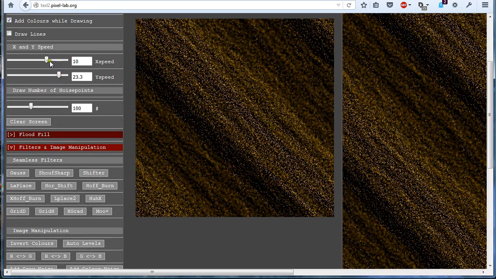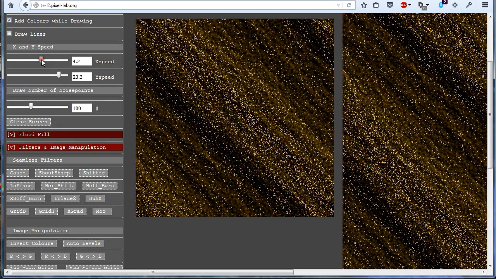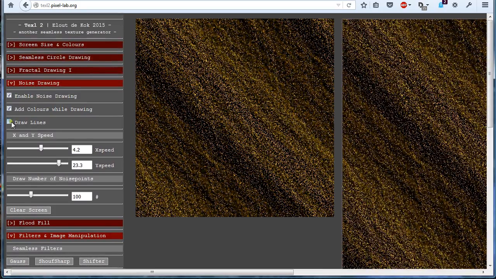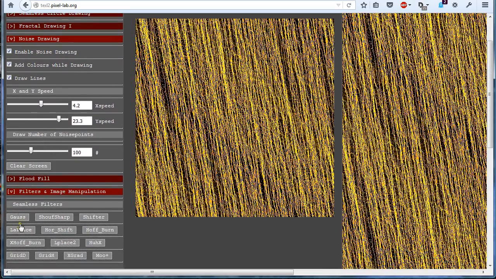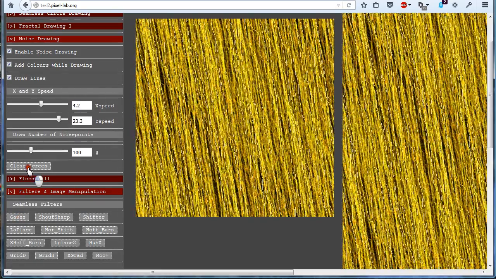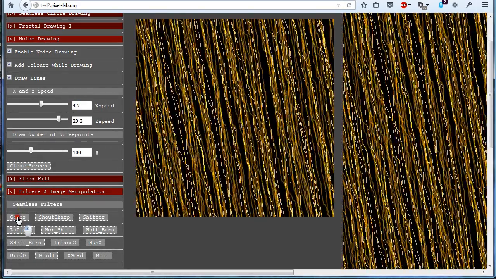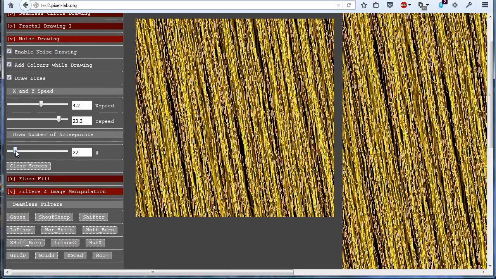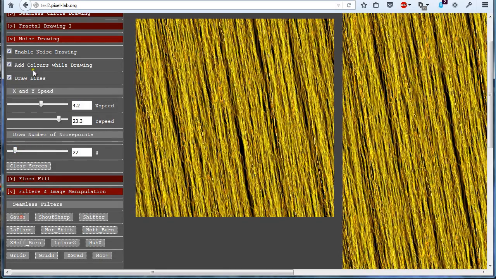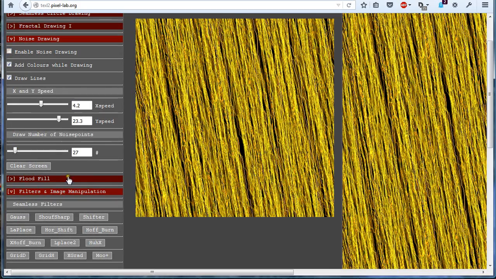You can change the size as well. Clear screen, and stop it a bit.